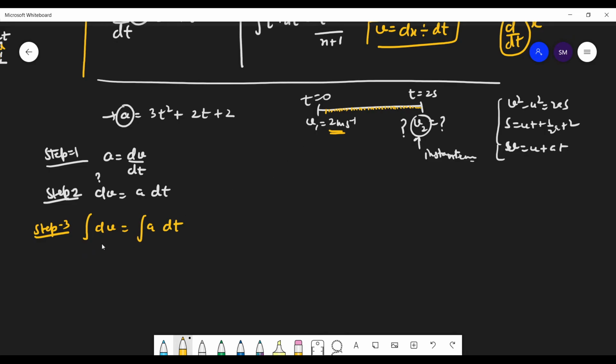So velocity from v1 to v2, and this 2 is given to you, let us assume the final as x. So 2 to x. And what was the time? Here this is change in time, here velocity. So what was the time when it was 2? So time was 0, and here the time is 2 seconds. So it's as simple as that, students, right? Come on, you can calculate it.